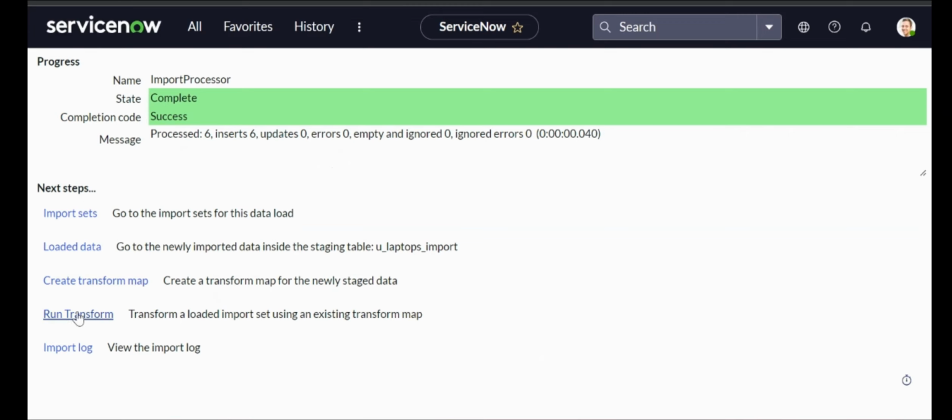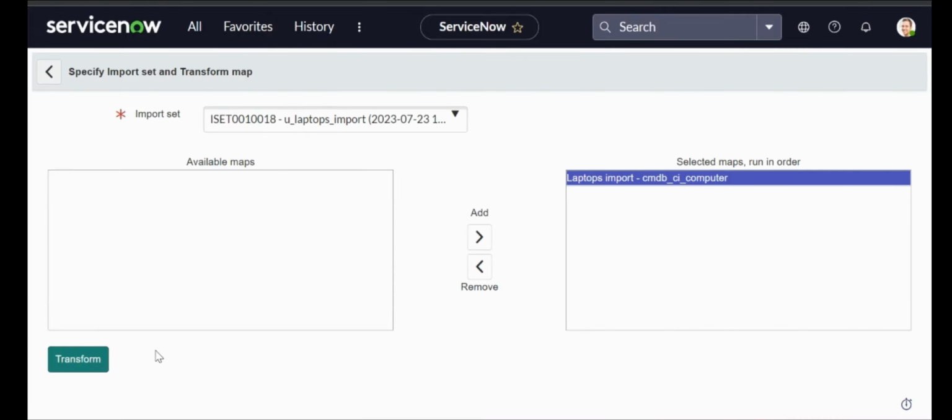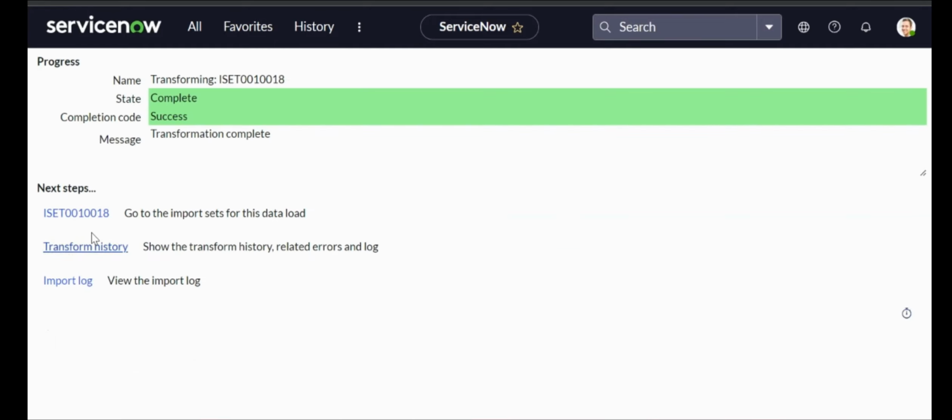Now this time we have already created the transform map, so we got this option, run transform. So I'll click on run transform, and we have the on before transform script now, and that has the trigger for IRE. Okay, so now I have transformed this.